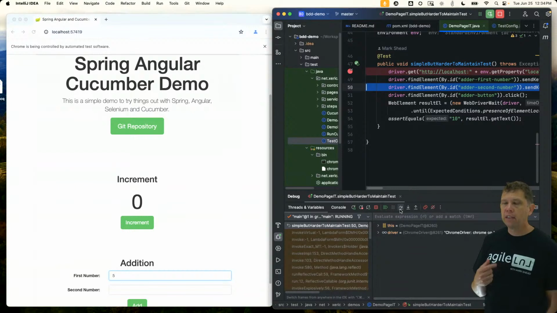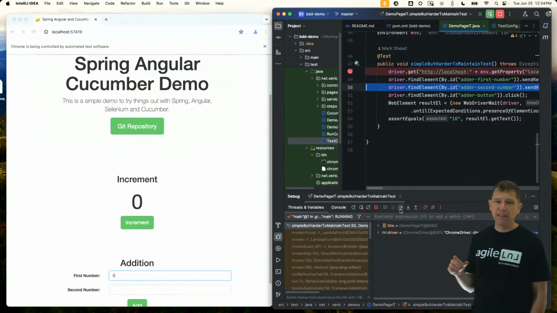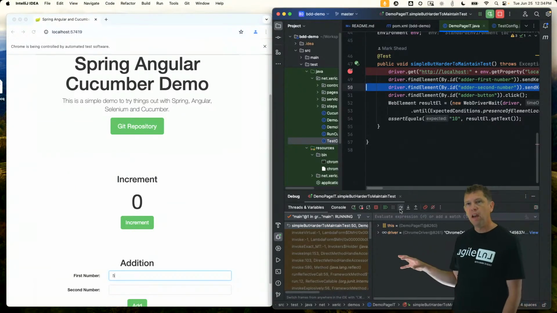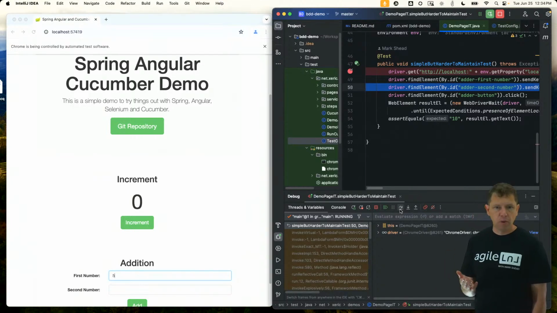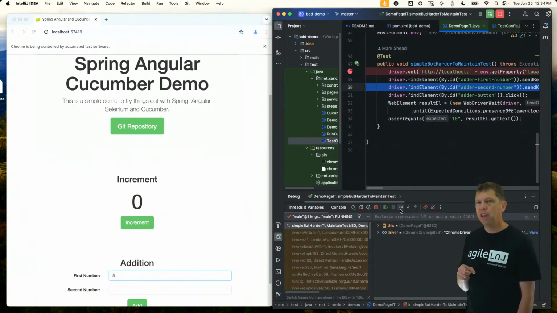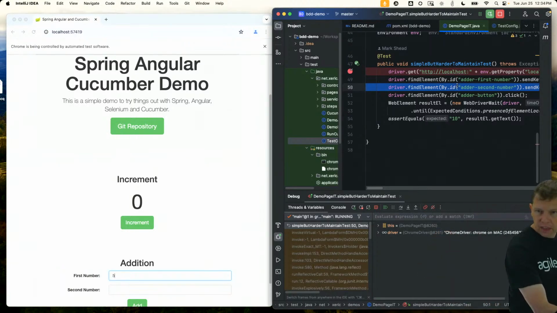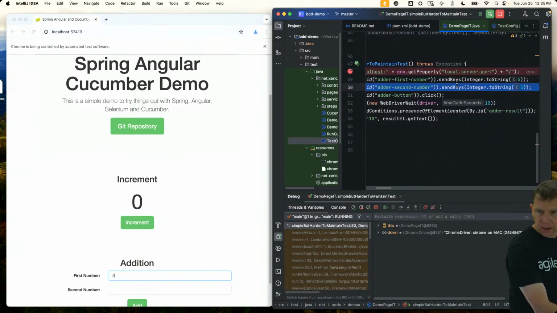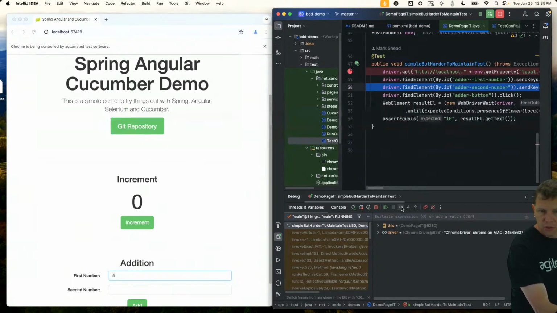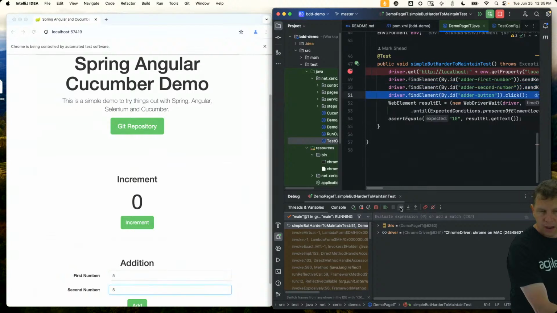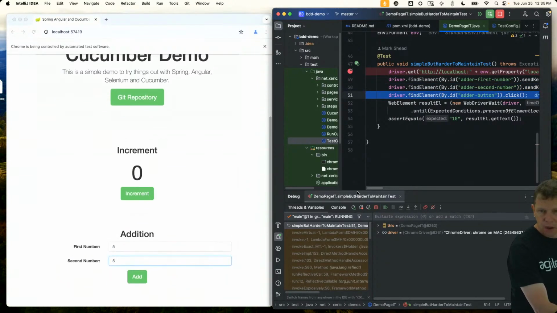There are testing frameworks that kind of skip that and they mess directly with the DOM and put stuff into it. And there are some advantages of doing that, but it's not testing the same thing as testing, here's if a user clicks this and then does this. Because if you look up here, I'm finding that element and then I'm sending the keys to it. Okay, next thing I'm going to do is send a 5 to the next box. So now I've added a 5 to that next box there.